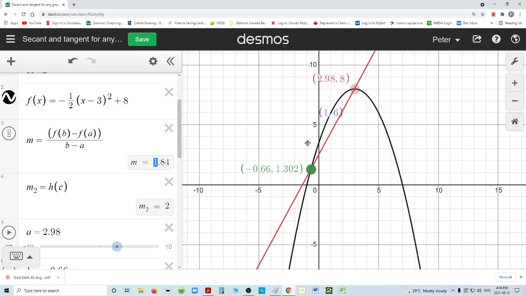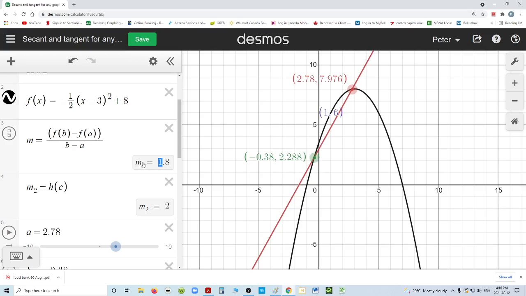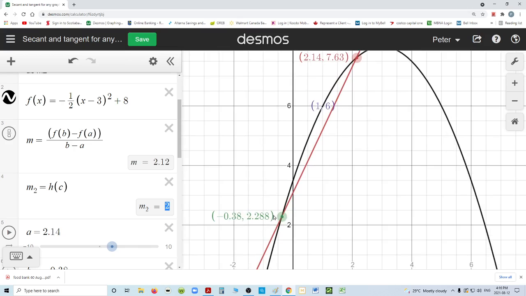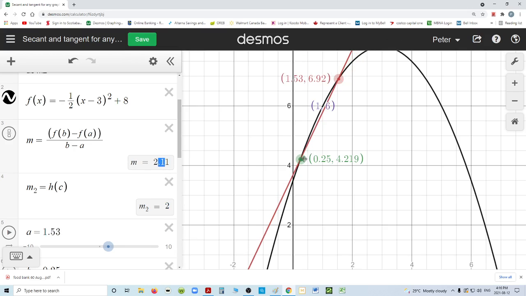It's not hitting it. But as the dots get closer and closer to each other, I want you to notice the M here compared to the M here. So if I bring that down, I'm going to just zoom in now. And that's the dot we're trying to approach. That's 1.8. And bring the 2 dots closer. It's 1.9. It's almost 2.